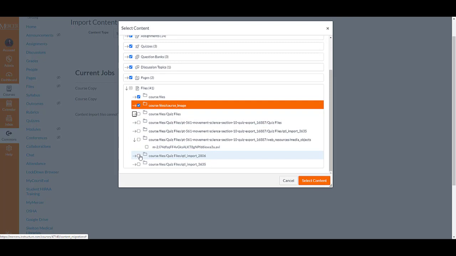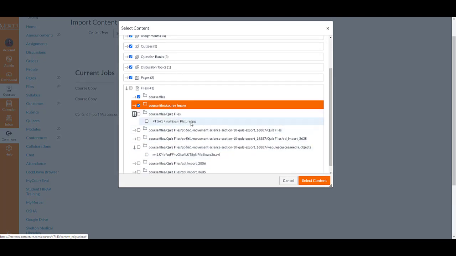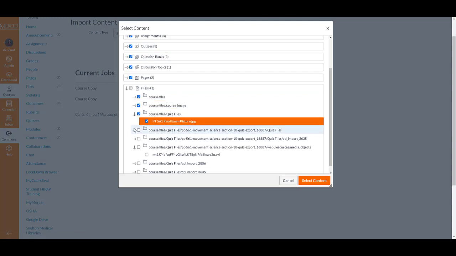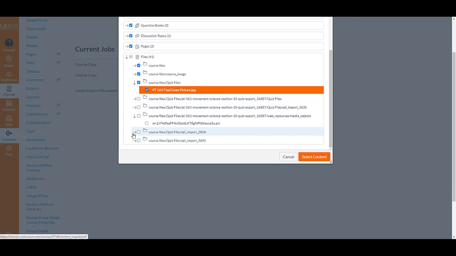First of all, I want to point out that when you have a file that's a JPEG, for the most part, you're probably going to want to keep that file. That's a picture file. It may have something to do with one of your modules that are up here, so you'll want to make sure that you keep those.